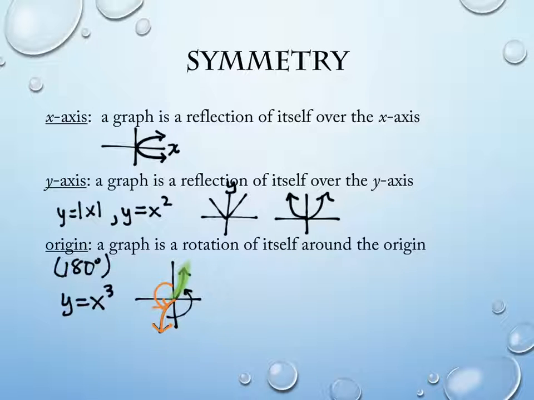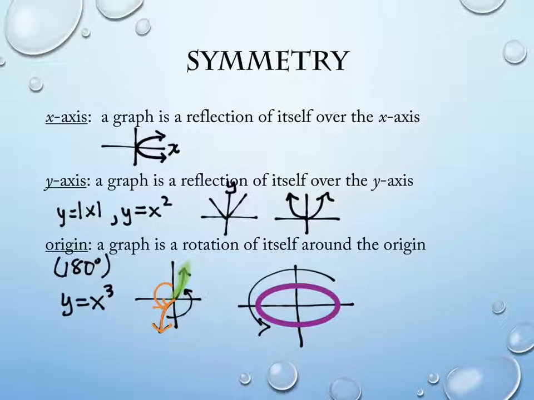And it's also good to notice that there's actually the possibility of having more than one type of symmetry. In particular, if you have more than one type, you'll have all 3. So here's an example of one of those. Oh, I'll draw it better than that. I know how to do it. Let's go with this. Okay, so we actually have a name for this. It's called an ellipse. It looks kind of like an oval or a football or egg-shaped. And what you'll notice is that we do have x-axis symmetry, right? It's a reflection over the x-axis. We have y-axis symmetry. It is a reflection over the y-axis. And we have rotation symmetry. If I rotated 180 degrees, I would be right back to the exact same shape that I had before.